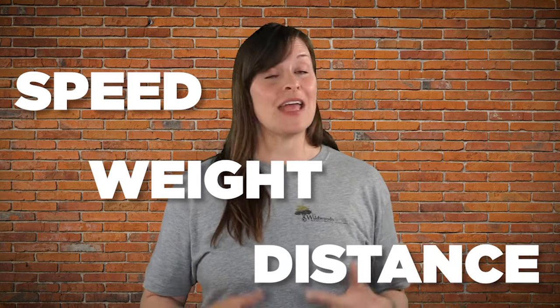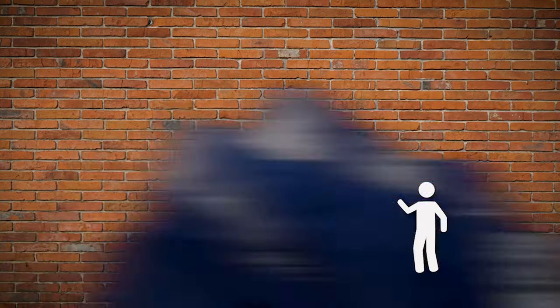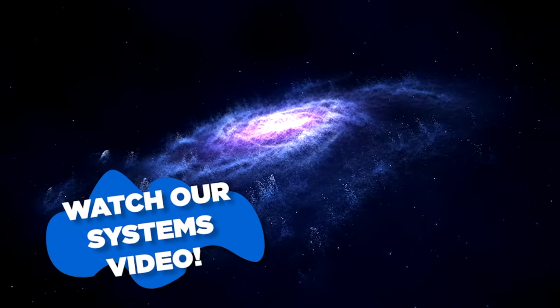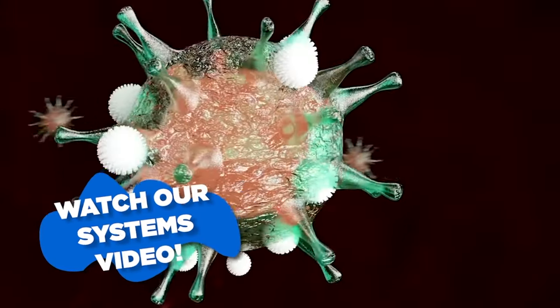Understanding proportion and quantity helps us know how much of whatever, of anything, of everything. It helps us make predictions about things like speed, weight, and distance, and so much more. And scale helps us understand objects and events in terms of time, energy, and size. And understanding scale helps us create better system models, which help us explain and share information about big systems like the universe, and tiny ones too, like the cells in our bodies.